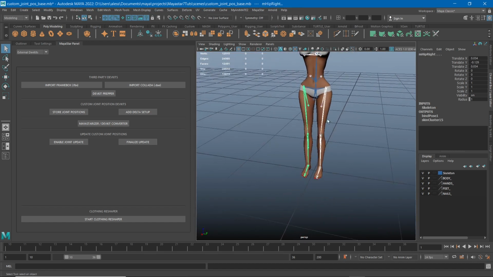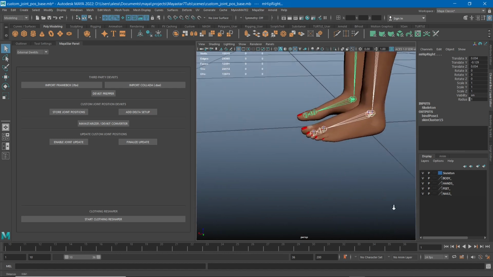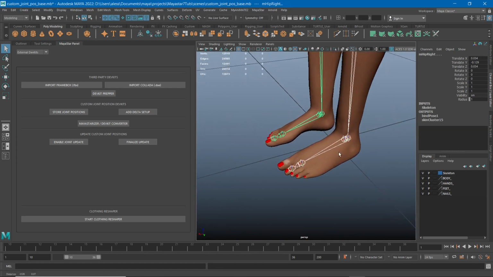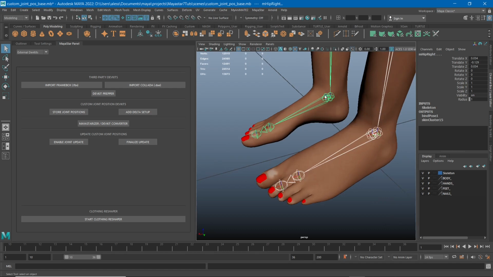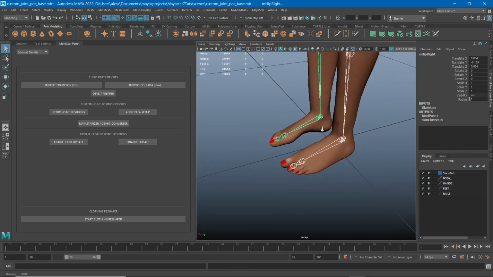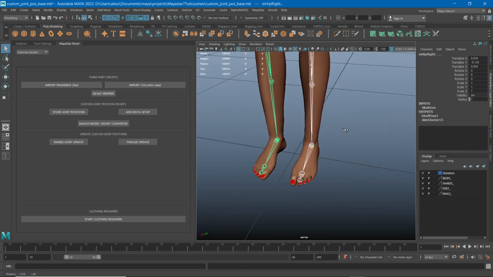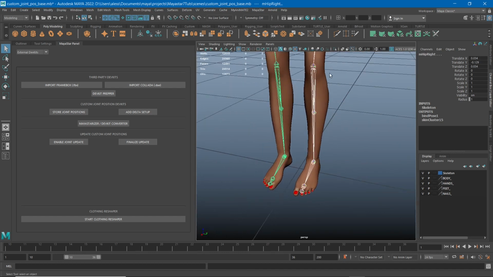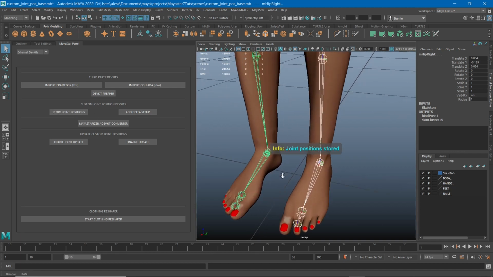And by default, the MayaStar avatar comes with custom feet joint positions. So I'm going to add those too. Okay, you can do that also a second time. So with these selected, I'm going to click on Store Joint Positions like this.